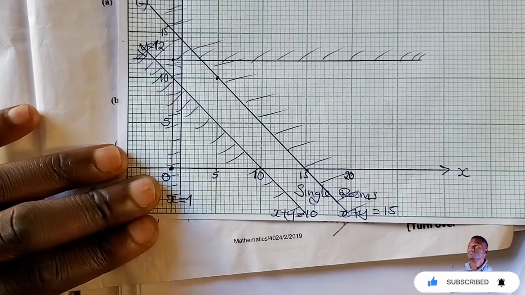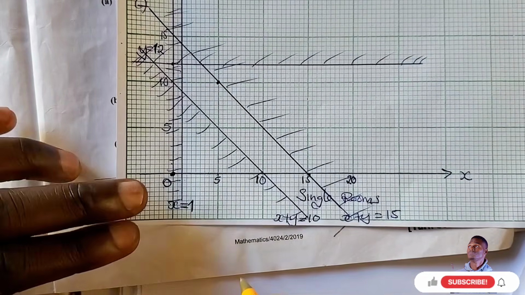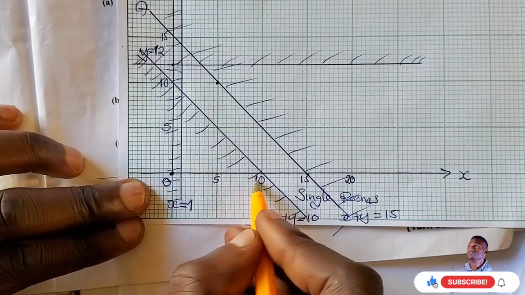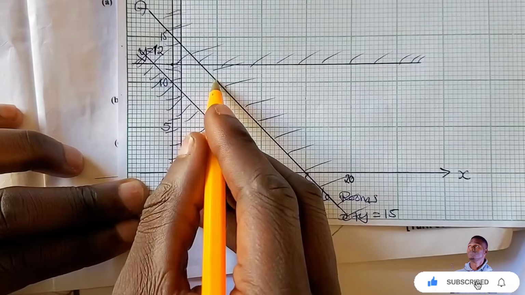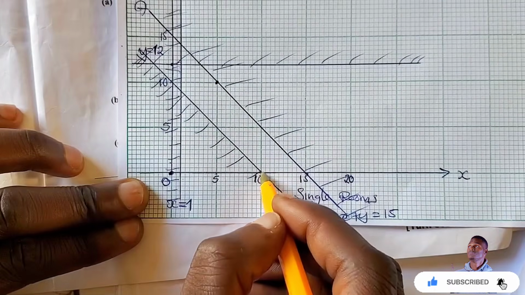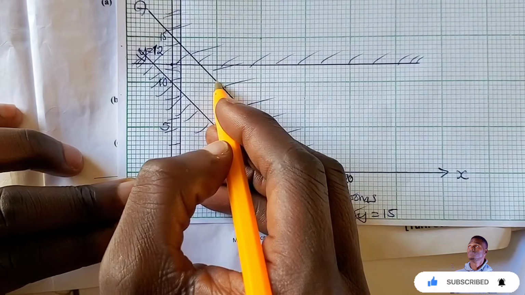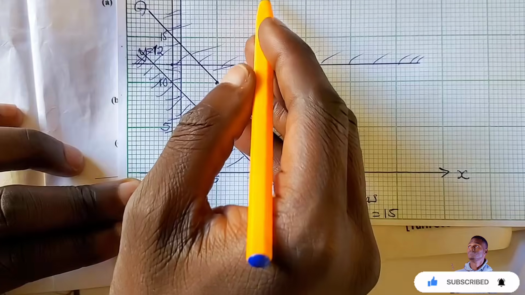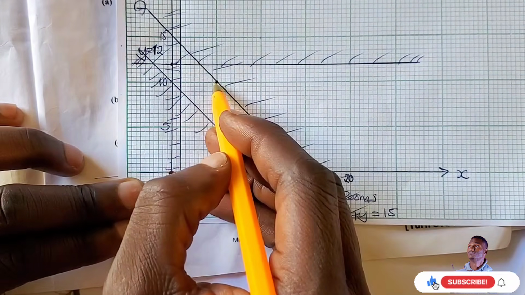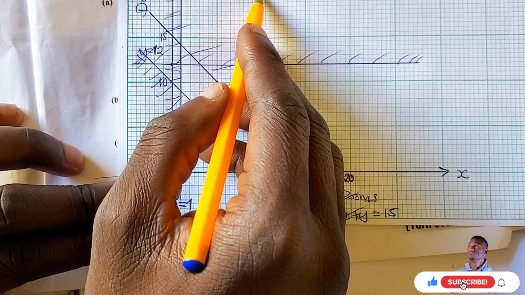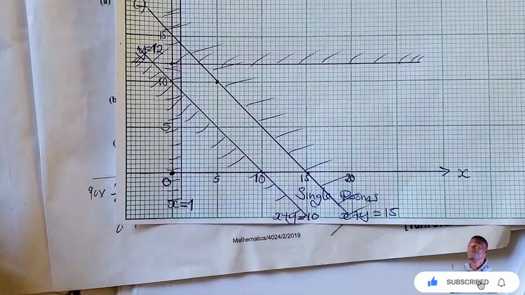So this is the projection of our inequality. If x is 5, y would have been 10. If x is 10, y would have been 20. Still more, 20 is here. So it's going to be like this. If I draw from here up to here, it's going to pass at 20. Let's check.